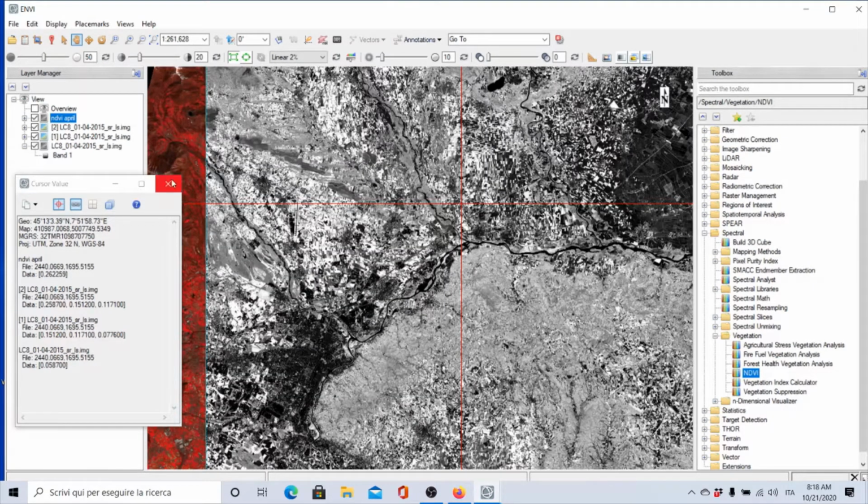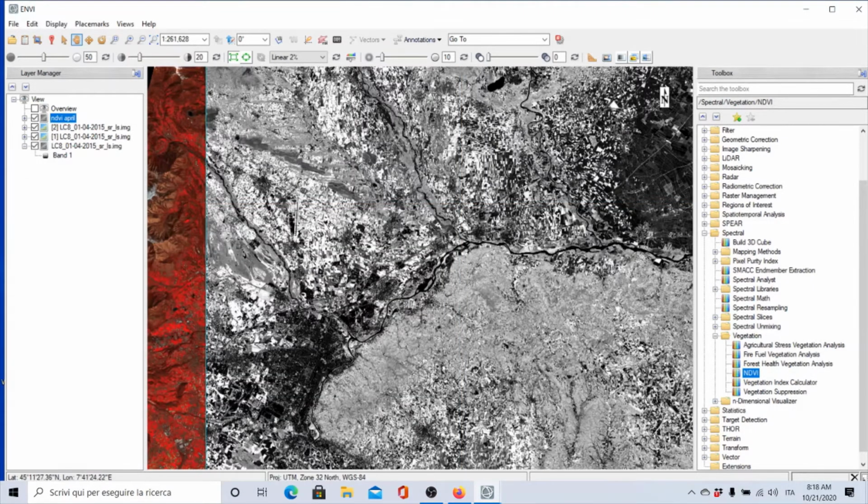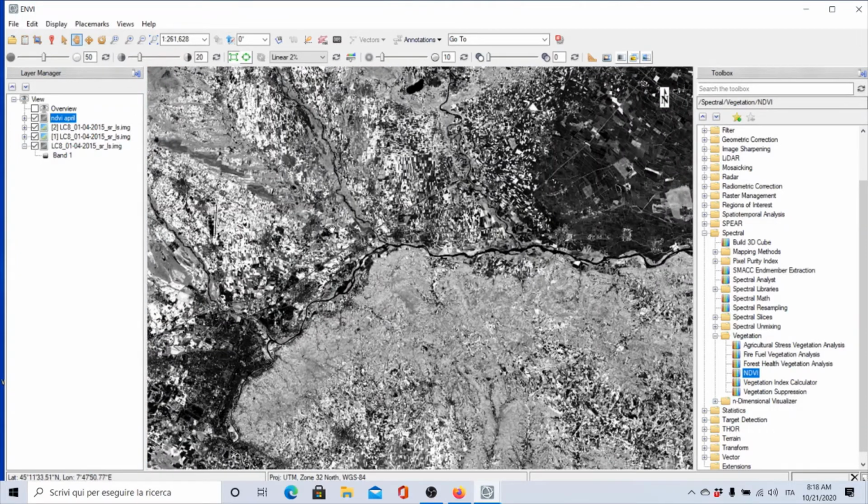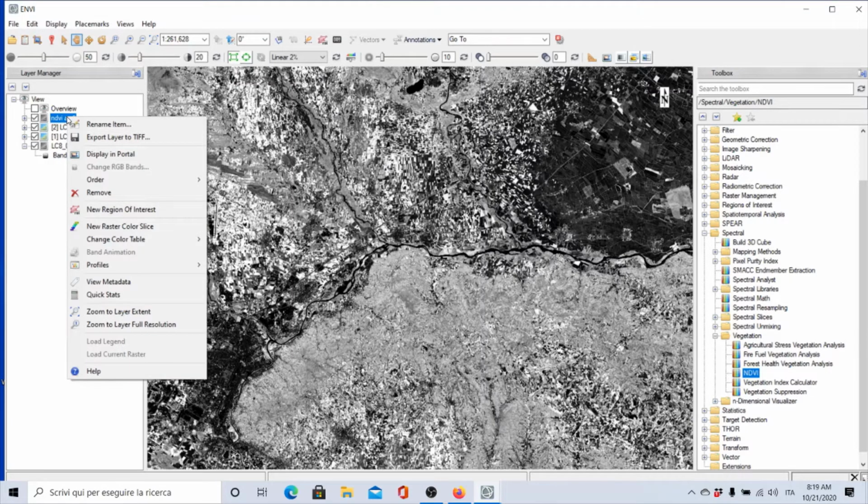Let's close that. And for example, for this file here, we can center that. Of course, we can also have a density slicing in order to better understand what is contained here. But before doing that, let's go to the NDVI, right click here in the layer manager, and let's see the quick stats.